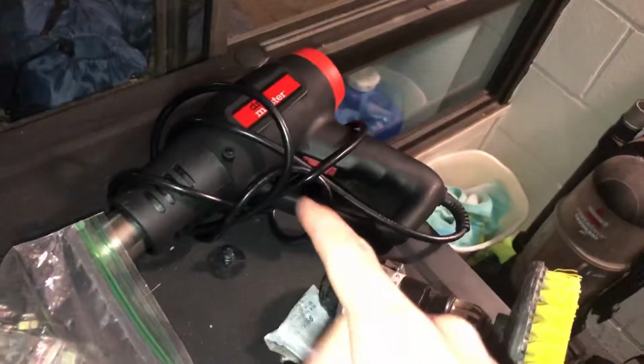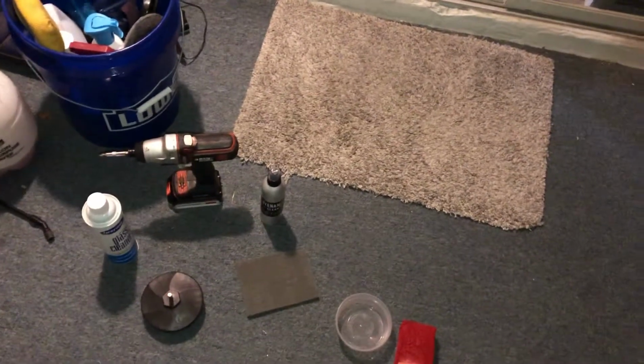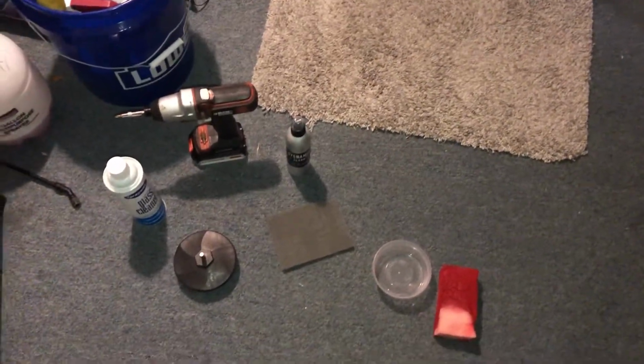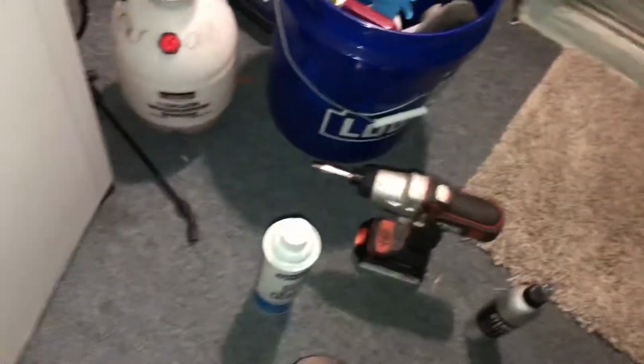Another tip, have a heat gun or a hair dryer. Hair dryer works better, and you want to make sure in between coats it is 100% dry. On the front seats, I literally stayed up till 4:30 in the morning. It took about 20 hours combined, but make sure they're completely dry. I waited probably about 30 minutes in between each coat, and it was a hot day when I did the back seats.